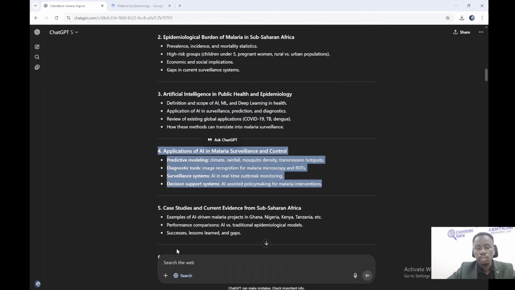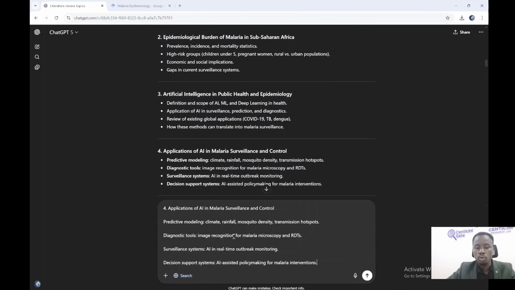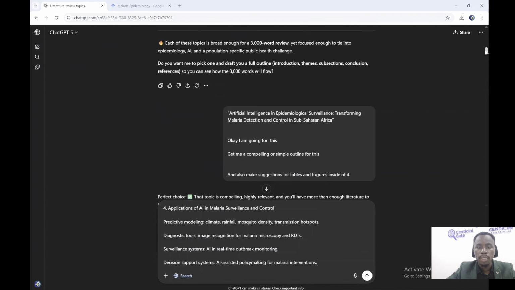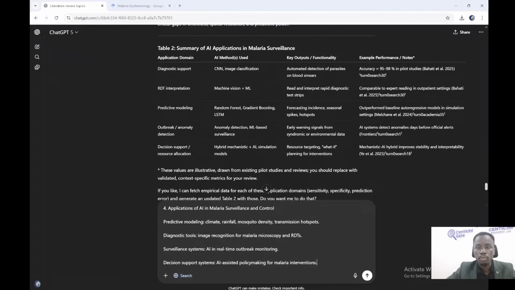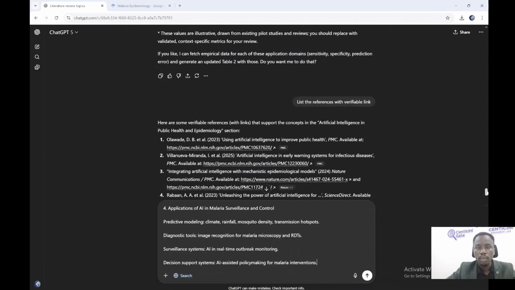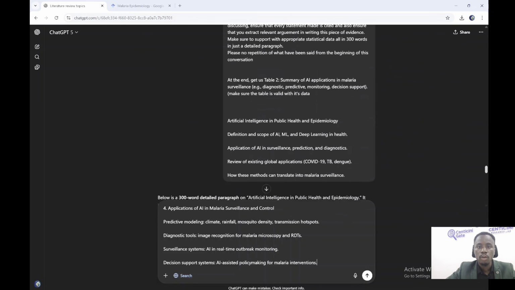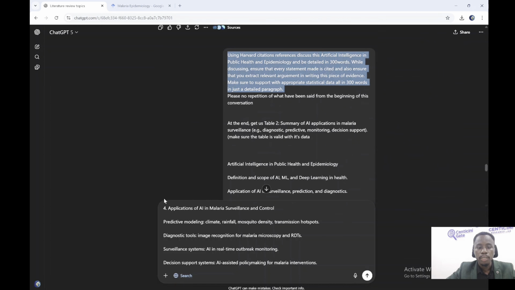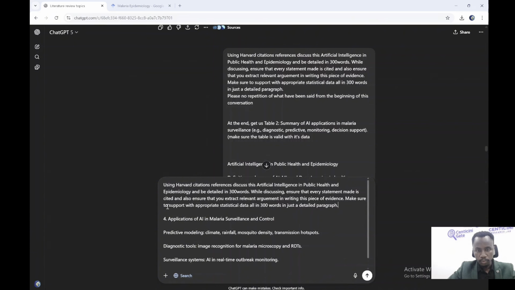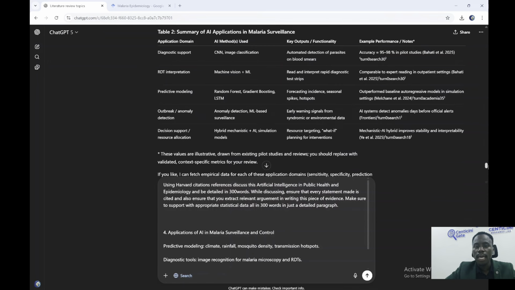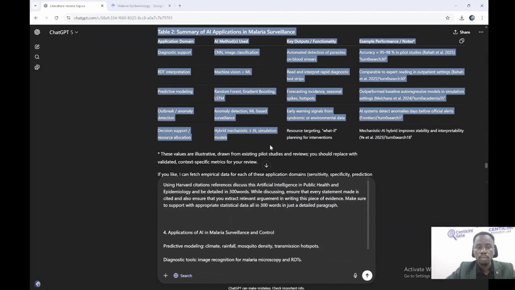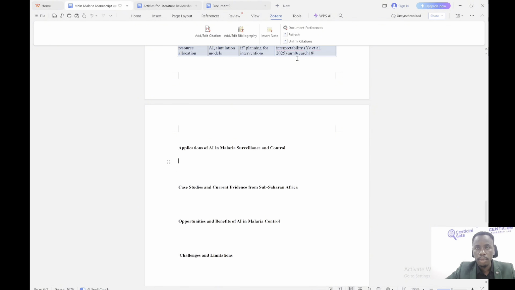I could just copy this. I remember I need to set it as search web. I'm going to keep this here. And then I'm going to come up and click on, I think I'm just going to come up here. Okay, I think we haven't copied the table for AI in public health epidemiology. Okay, but it's something not different to copy. I'm just going to come down, so I'm going to copy that, go back here.